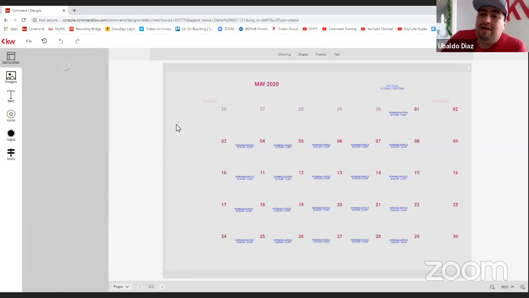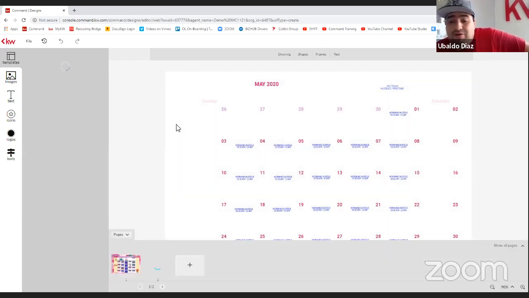So if I don't like how pink it is, I could just take that picture out and put in a new background and do whatever I want. It's going to take a little minute because it's trying to take all the pictures on a calendar, but basically it will take everything up and now I could edit whatever I want, just as if it was a template in Designs. So you could take any flyer out there and convert it to whatever you want.